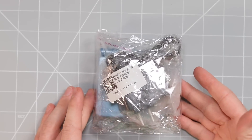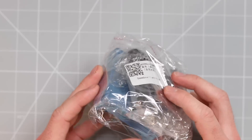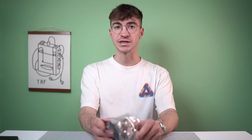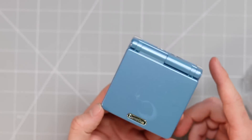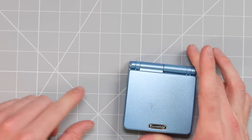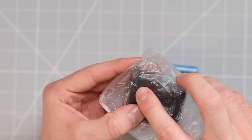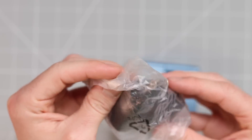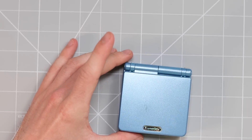We're not off to a good start considering it arrived in this packaging — just a jiffy bag. I'm expecting to see some scratches. There's a nice scratch on the top of my brand new £50 console. It is depressing to think that £50 is a lot of money and it's arriving with a bunch of scratches. You can actually see some blue on this plastic bag where this corner, which is also damaged, has spent the entire transit from China rubbing against it.